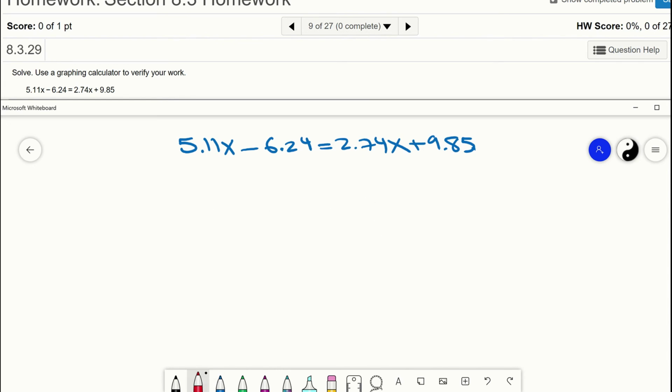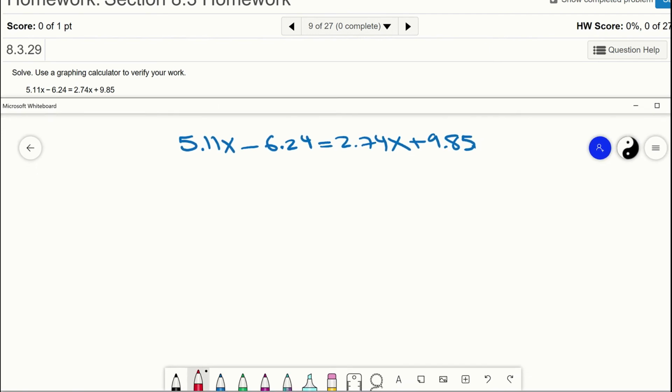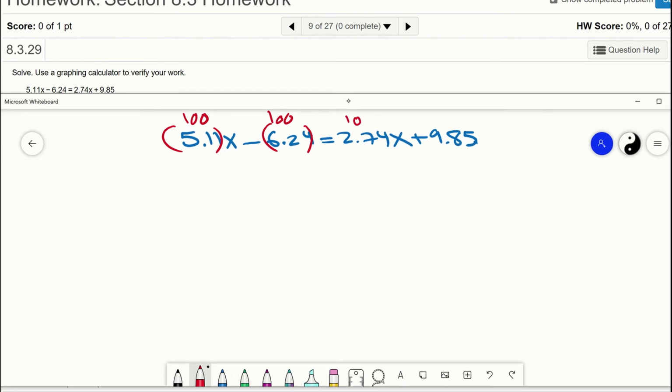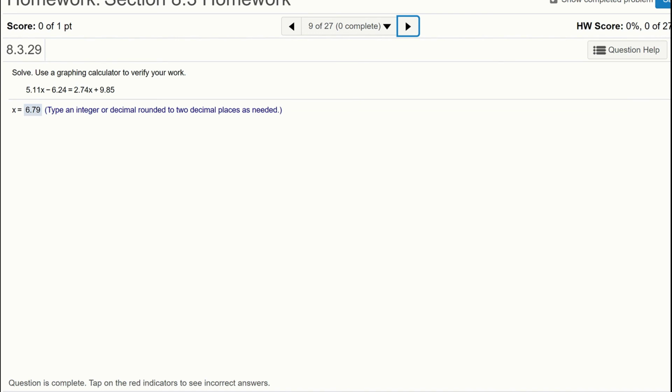So now I'm just going to multiply both sides by 100. So I'm just going to put them right above like this for simplicity. So I get 100 times that minus 100 times that, right, equals 100 times that, and then 100 times that. So basically, notice I'm just multiplying both sides by 100. Let me bring that back actually.